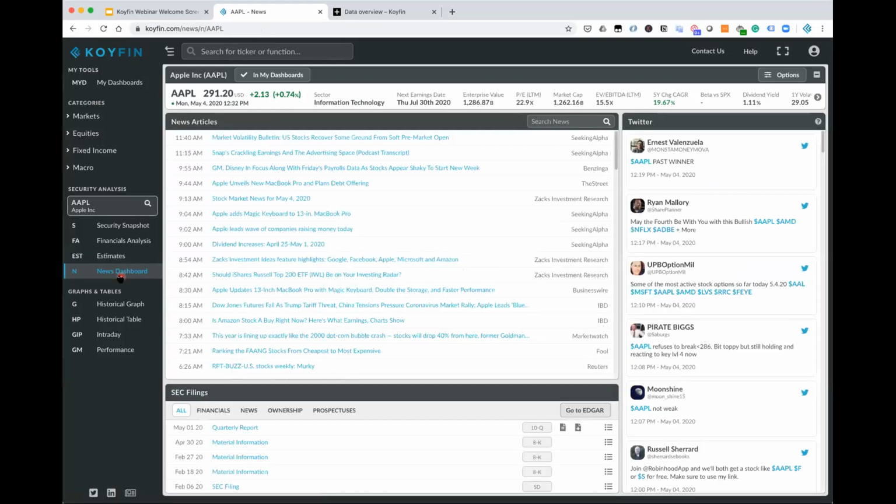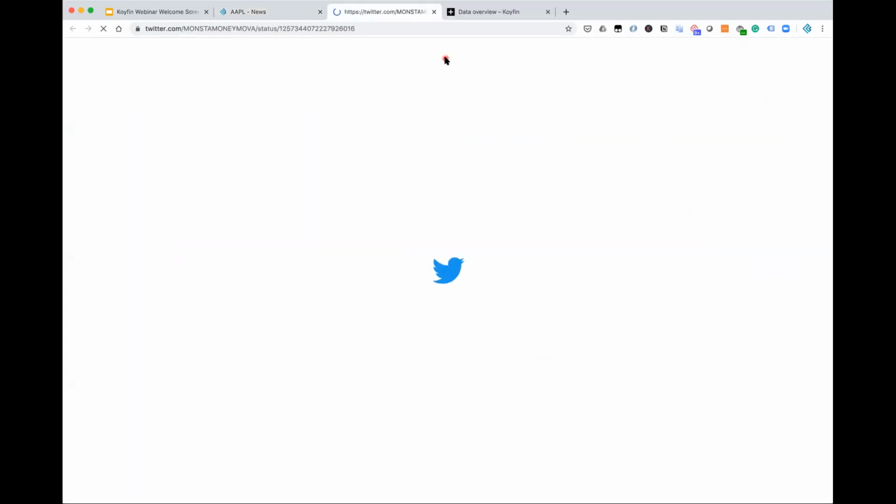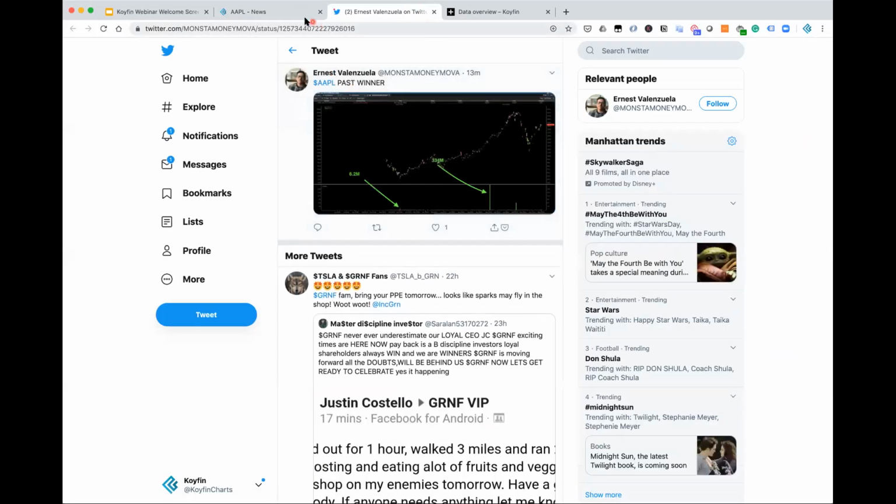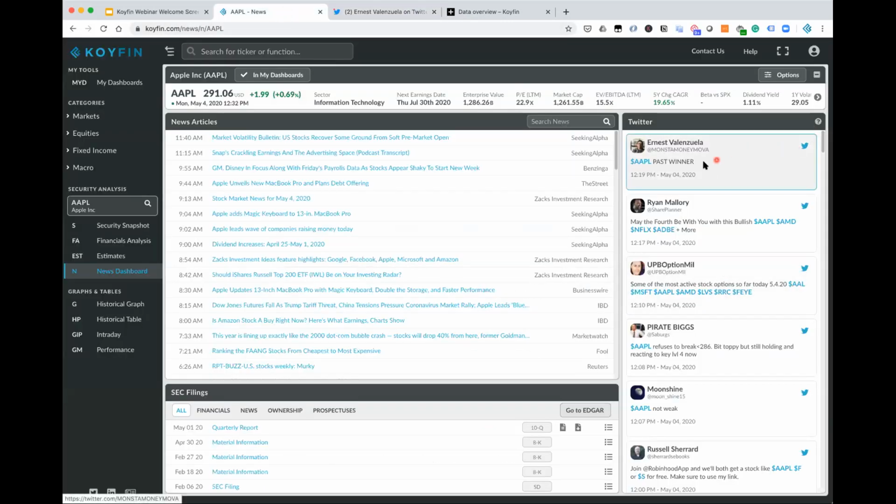The next dashboard to cover is the news dashboard. Again, we have some high-level news for you from around the web over here. We have some tweets for the stock here, and we filter out some spammy tweets as well. These are just the high-level tweets. If you want to see the actual tweet, you can click on this little Twitter bird, and that would pull up the actual tweet over here. But that's a way to get there.